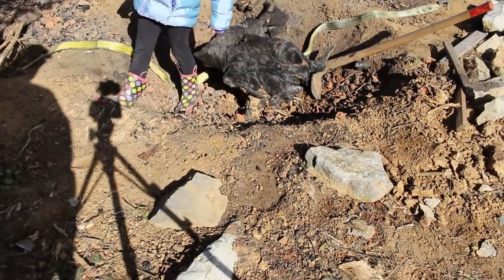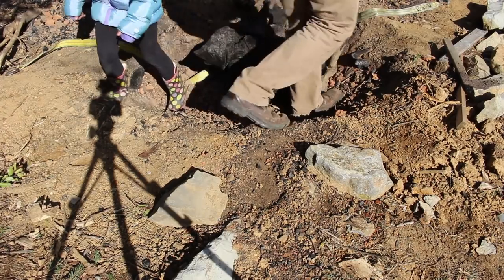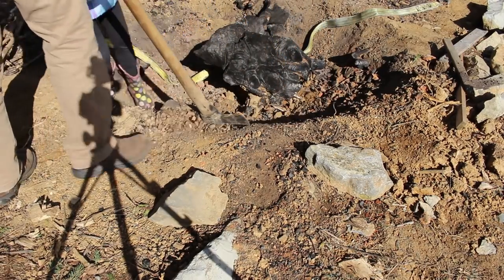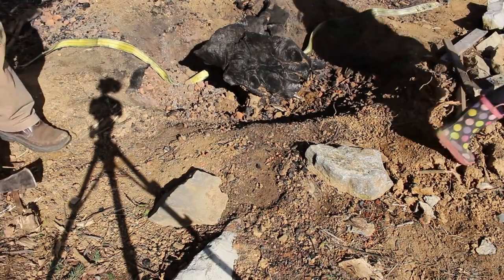Not moving much. I think that root's holding it in right there. You gotta chop this root out. Which root? There. That root. Okay, chop it!